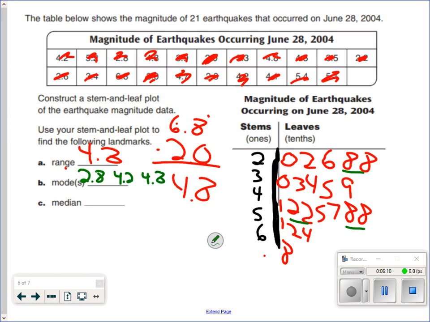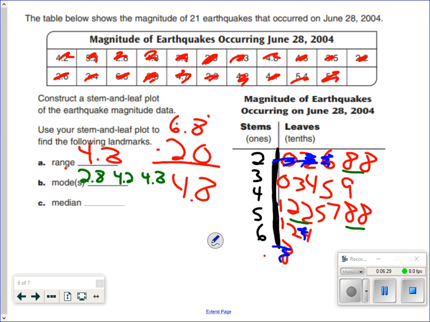The median is the middle number. And this is where you have to kind of watch how I do this. So it's a little tricky. But as long as you have all your numbers in order, like I have from smallest to largest, you can cross off. So this 2.0, I'm going to cross this off with this 8. I'm going to cross this 2 off. I'm going to cross off my next highest number.